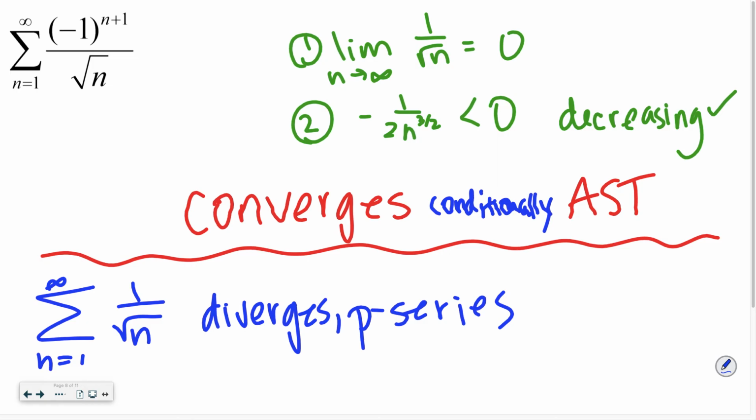Okay. So the last thing we're going to talk about is three more slides: the remainder. Now, when we talk about the infinite sum versus the partial sum, the more numbers we get in the partial sum, the more accurate it's going to be to the infinite sum, but it's not going to be exactly the infinite sum. See what I mean? Okay. So we are going to talk about the potential error we could have from the actual sum to the partial sum.